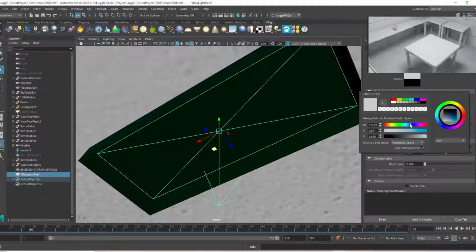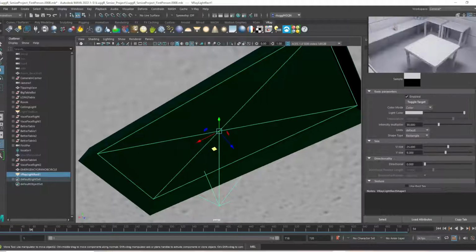Something that'll sort of counteract the lab feel of the white. So, now we have a nice blue tinge that isn't too obvious in the V-Ray frame buffer.